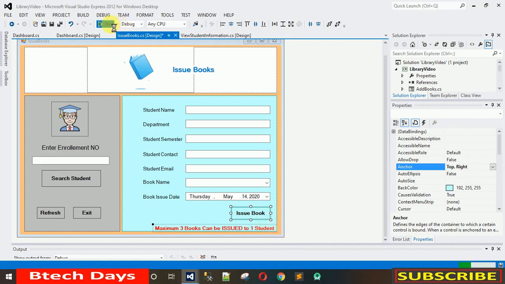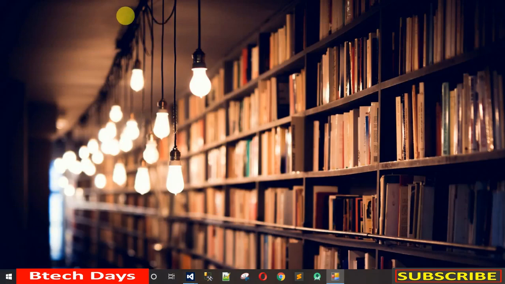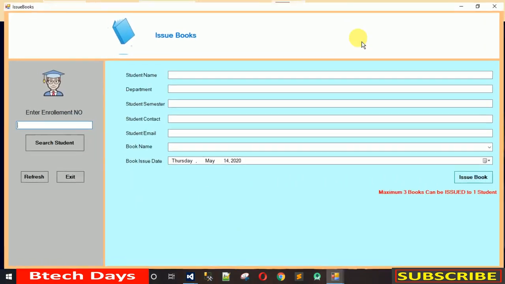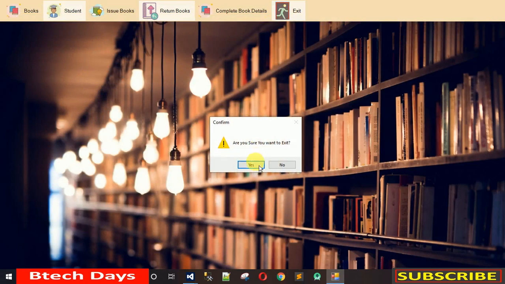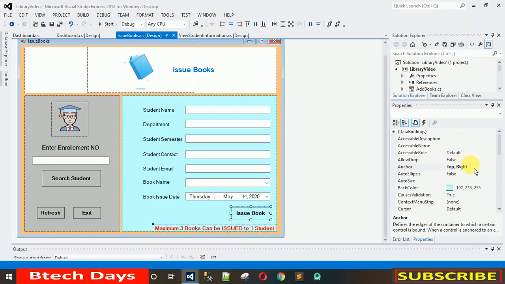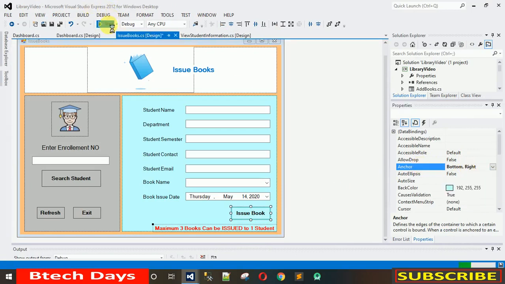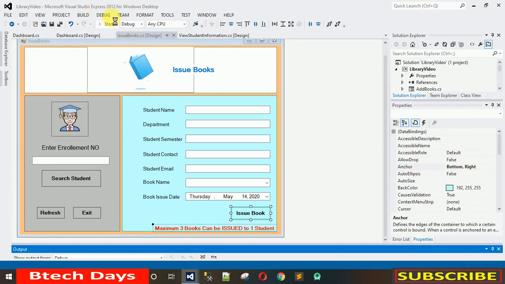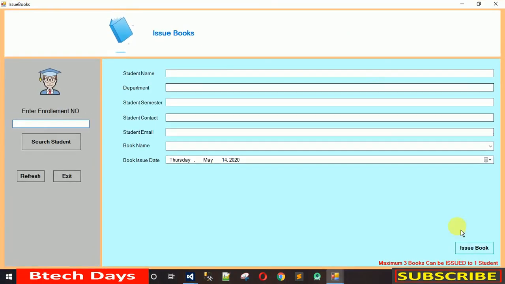So let me just start this, and when you click on this and maximize it, here you can see now it's here. So let me just change this property to top right. Okay, so let me just change the property to bottom. Okay, so bottom right. When I start this, you will find that when I click on this and maximize it, it's on the bottom side.